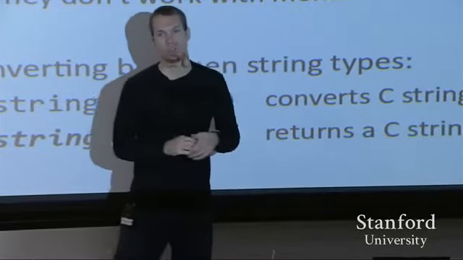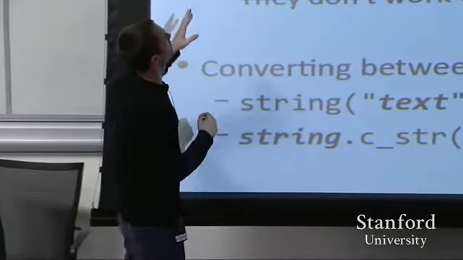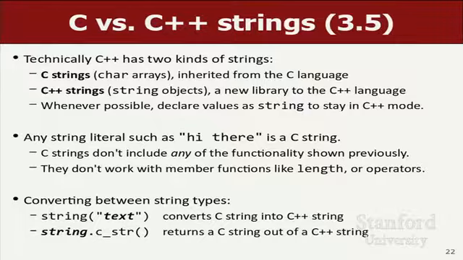So what is the difference between these two kinds of strings? Well, it says up on the slide here that the old style of strings from C are technically just arrays of character values in the memory of the computer. That's all they are. You might say, well, isn't that what a string is? Well, kind of, but strings are supposedly like objects, and objects are little buckets, little protected shells with maybe methods inside of them and data inside of them. And a C string is not that. A C string is literally just a brick of memory that has characters in it, and that's all. It doesn't provide any functionality or any power. It just stores the data raw. A C++ string is more of a richer, full-featured object. All of the stuff I've been showing you on the previous slides, I was showing you C++ strings.